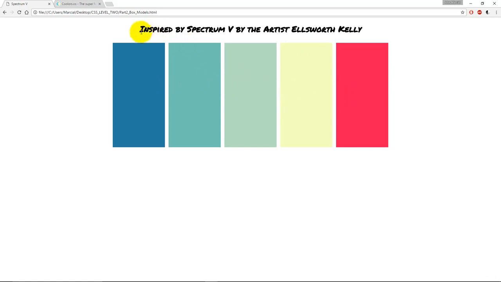And then you're also going to choose a font, either use fontlibrary.org or Google Fonts. You're going to connect this heading, it can say whatever you want, to your new font, and you're going to connect the color palette you choose to these table cells and use the box model to kind of shape and stretch these so they look similar to the Spectrum 5 art piece.